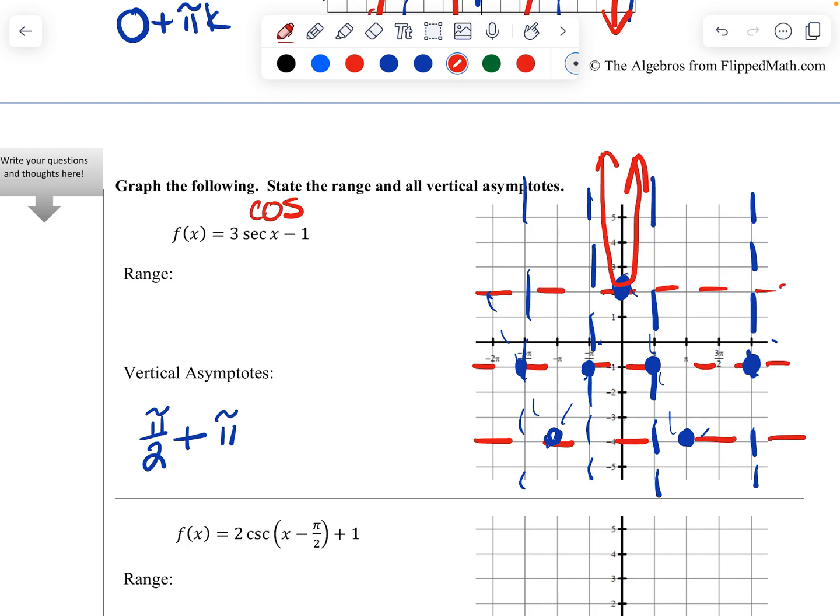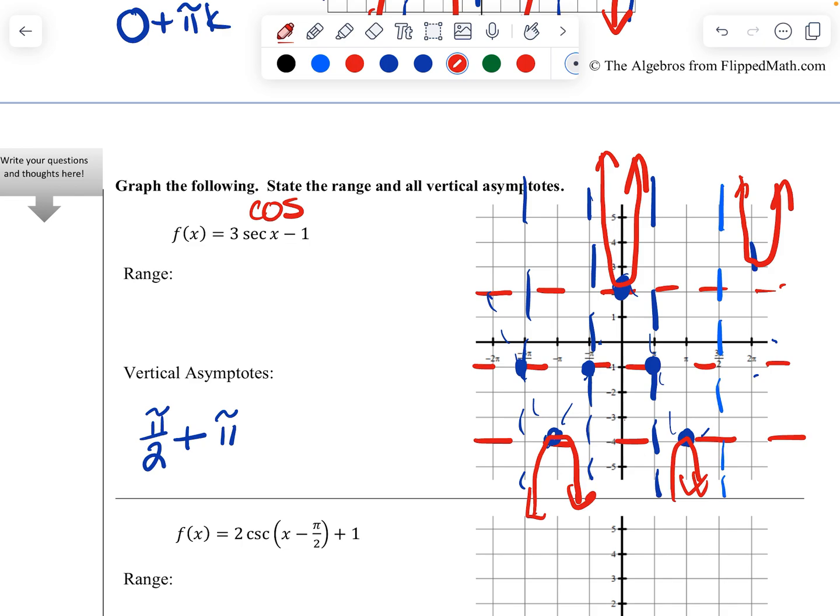Oh shoot, you guys, I think I put this one too far over. I know I did. I apologize for that. This is gonna look really messy. So it would flip here, and it'd be up here again, and down here.